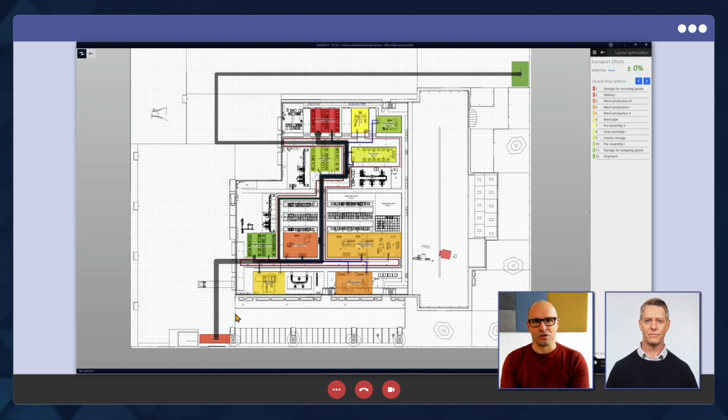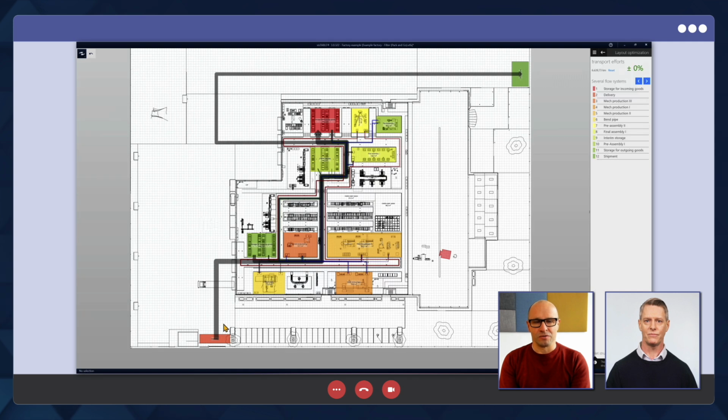And then I come to the third object, where I say, okay, now I've arranged the first two, then I'll take mechanical processing 3 and arrange it with the ones already arranged and so on. And if you set it up like this, then you get a layout where the transport effort is relatively low and everything is very optimally designed in this respect.